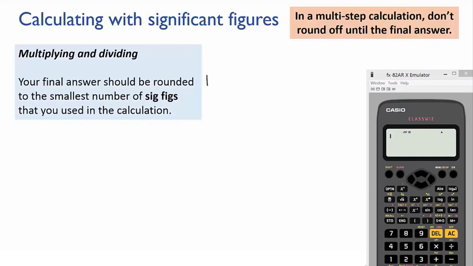For instance, if we do the calculation 16.35 grams divided by 7.09 mils, the calculator gives me the answer 2.3060648, etc. I'm going to write that down to five or six decimal places. I'm going to leave some dots after it to show that it continues on. But I know that my final answer can't possibly be that accurate. I go back to the values that I used in the calculation. 16.35 has four sig figs and 7.09 has three sig figs.